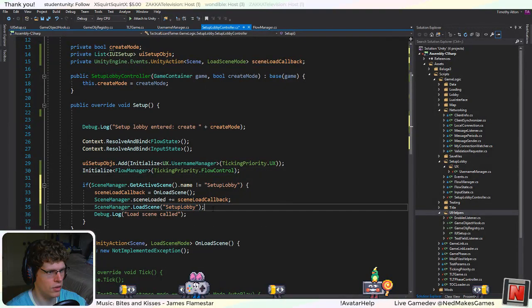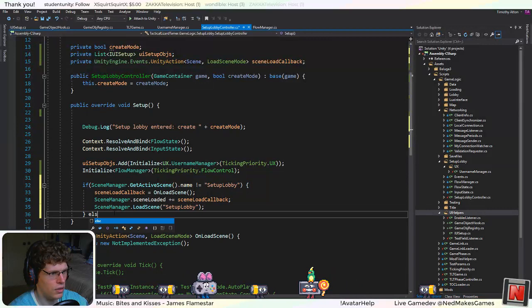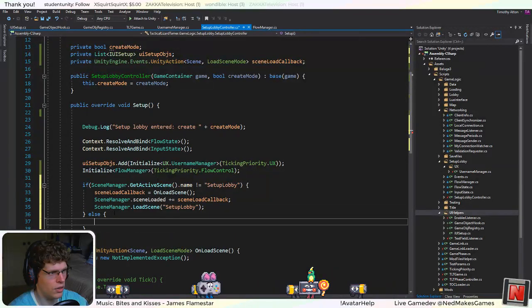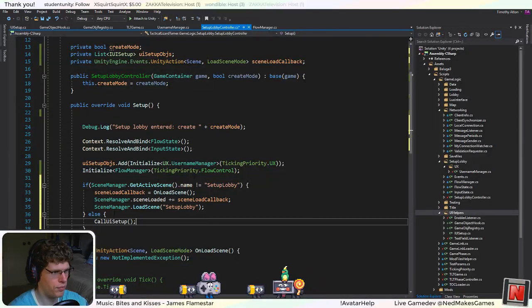And then we'd load the scene, and I guess we don't need that anymore. But if the scene is already loaded, then I could just call UI setup objects. Let's actually have a function for this. Call UI setup.